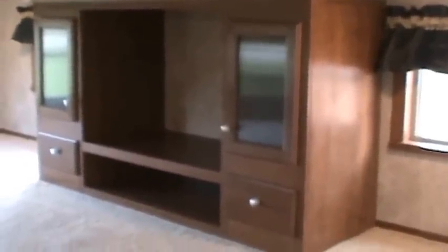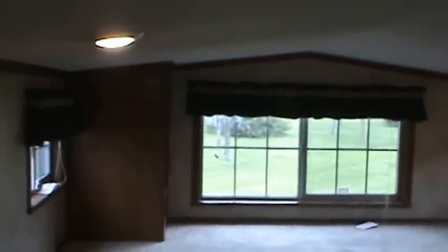Let's go take a gander at the loft. Everything in them stays in them — they come furnished. You don't have to pay extra for the furnishings because they're included. Up the stairs, there's a lot of counter space and storage here. So here's the loft — we added the optional entertainment center for the kids. They can have a TV up there. It's a pretty good-sized loft, about half the length of the trailer.